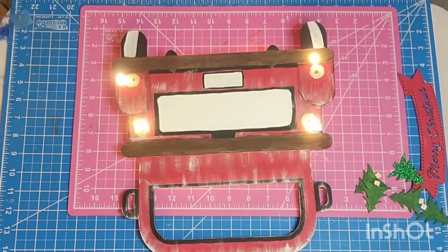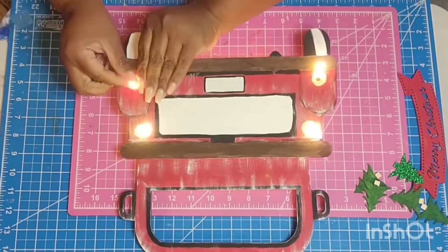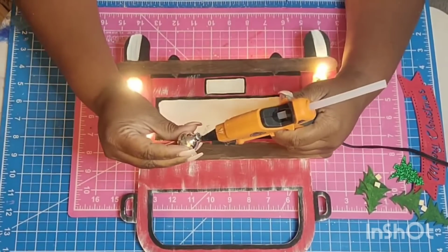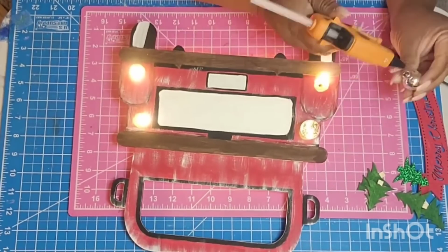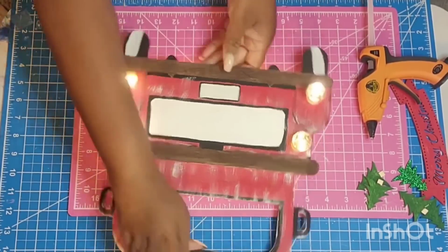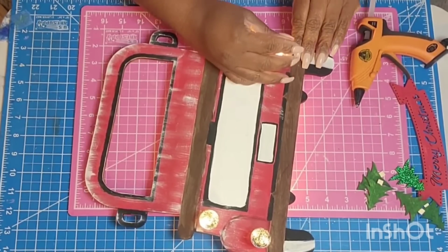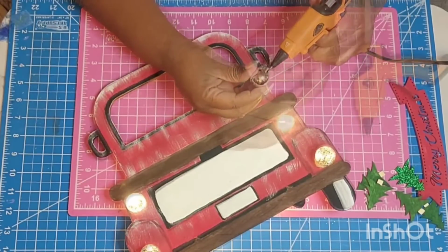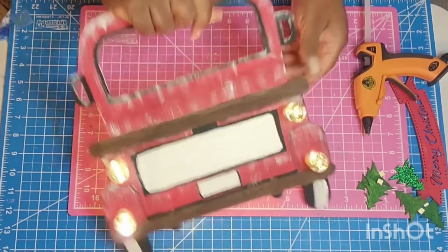But nonetheless, as you can see, it's already showing as if the lights are beaming through. I did tape them down just so they wouldn't move, because I needed the little prongs, I'm not sure what you call those, where the actual light bulb is, to stay through the little holes. So I just taped those down until I was ready to apply some of the miniature ornaments. Again, this came from that same pack from Dollar General, and these are a silver color, but I don't know if it'll pick up with the lights on, but it has a little bit of crackling to it, and it made a really nice effect.